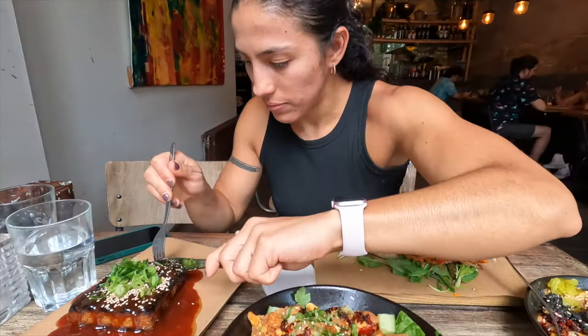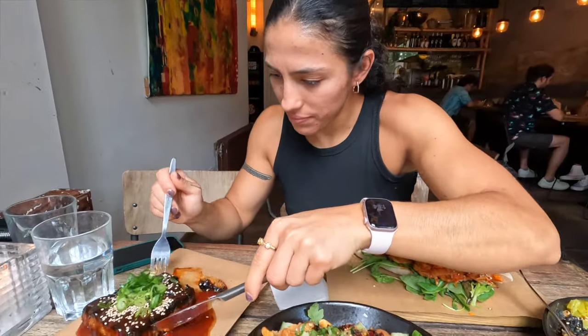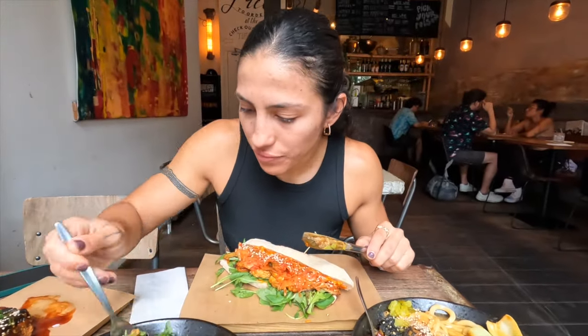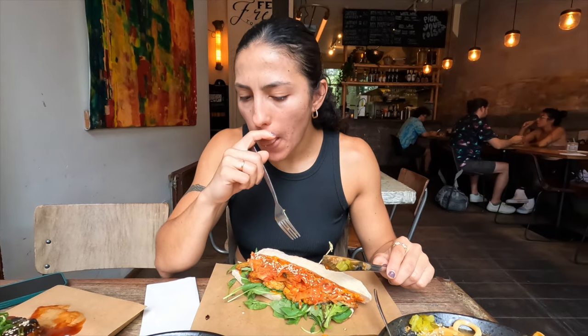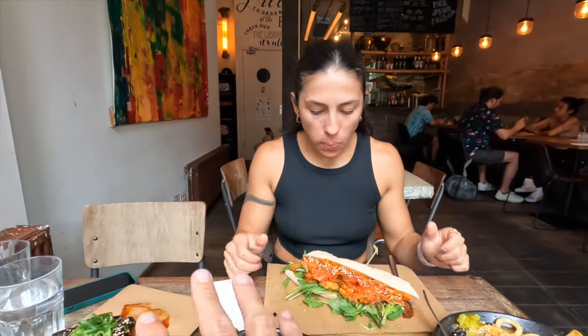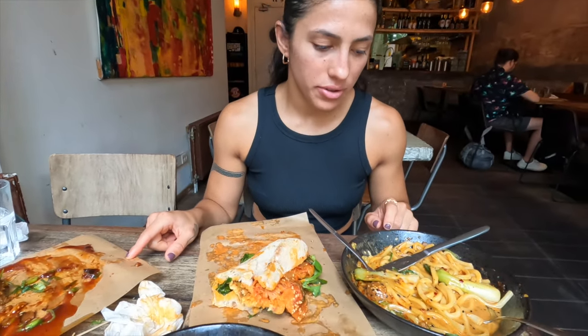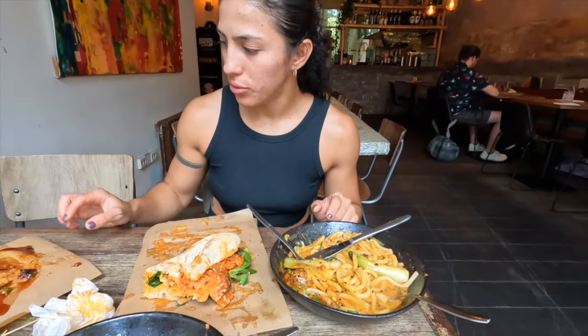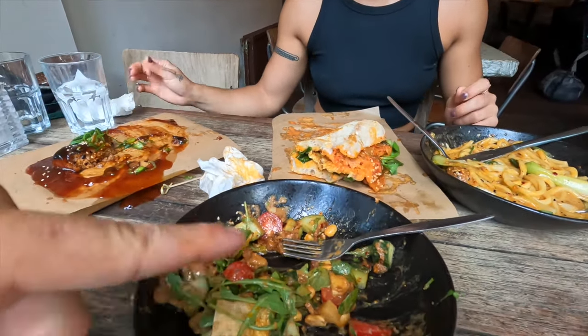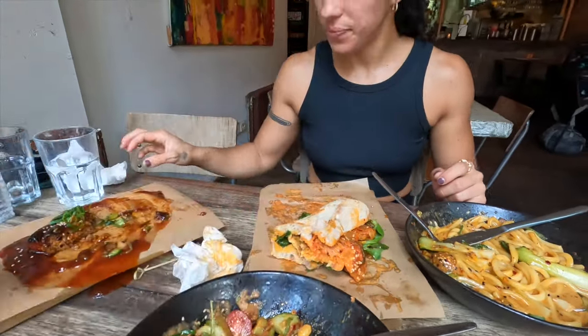Get a bite of one of these things at least. Look at these ribs — this is very, very good. And a little bit of salad. This whole place looks like amazing food. Amsterdam definitely has amazing food, and this is no exception. Which one are you enjoying the most? I think the ribs are my favourite, and my second favourite is the creamy udon noodles — it's really, really good. And then the Bali bowl salad, it's so fresh. My appetite is so good!